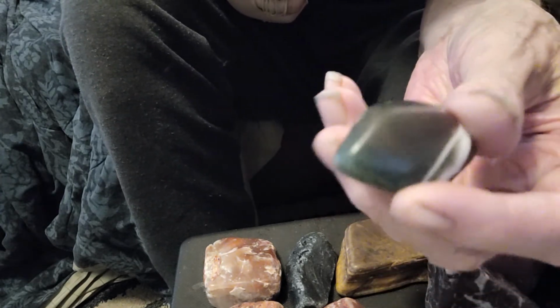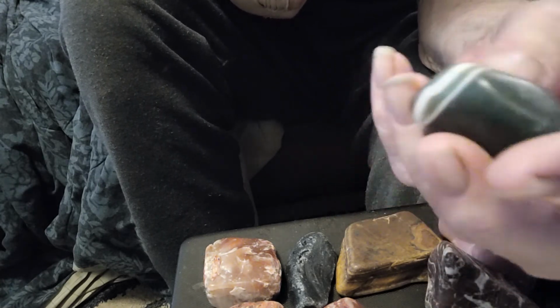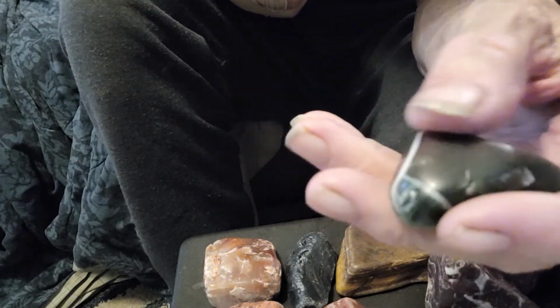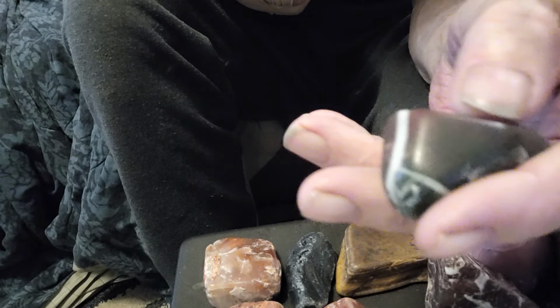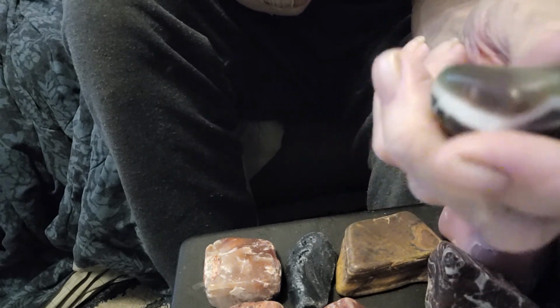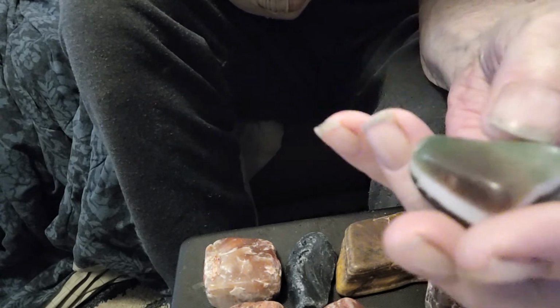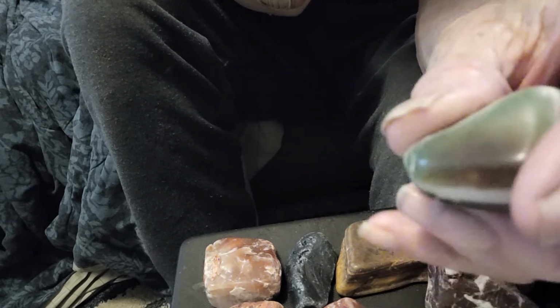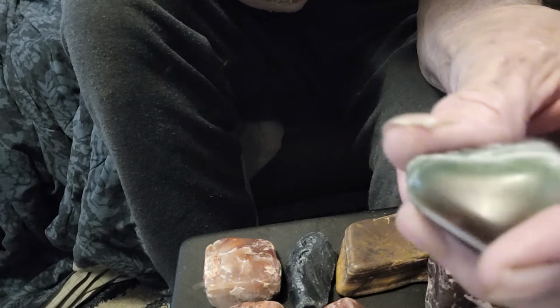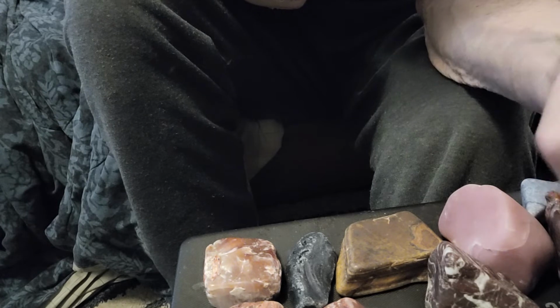Now this one's kind of neat. I'm not sure what to call it, but it's got a darker, blackish brown color here, and on this other side, you can see it better with the light white across it. It's a green hue in there. So I'm not sure what the deal is with that, but it makes a really interesting looking rock with the dark and the light green. I got another couple like this.